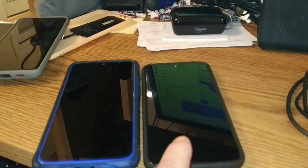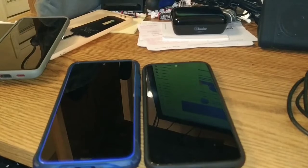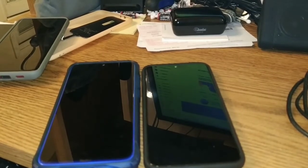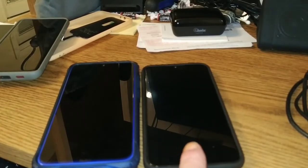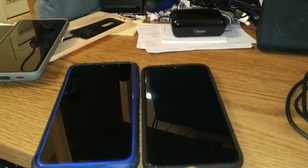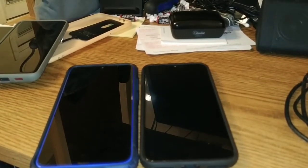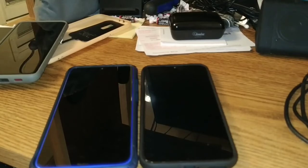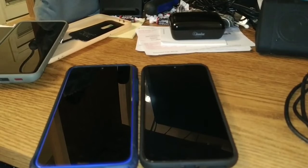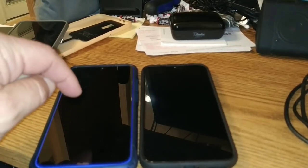On the Mi A3 — Pure Google — it just came right up: format SD card as internal storage, that's what you want. They're both on Android 9. This one should get Android 10 any time now — I keep waiting. India already has it; the US will get it next, then Europe. But Xiaomi is dragging their feet as usual. It's not supposed to happen like this with Android One phones. And there's still some bloatware here, and a ton of bloatware on the Redmi.